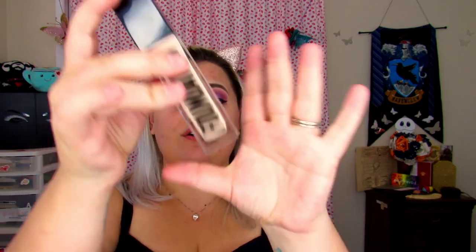So this is the bottle. I really love the minimalistic design of this. The foundation label on the side feels kind of pop-arty to me. I'm really happy with the design. It has a pump, which I'm so glad about — there are a lot of liquid foundations with beautiful bottles that don't have a pump, so you end up losing a lot of product.